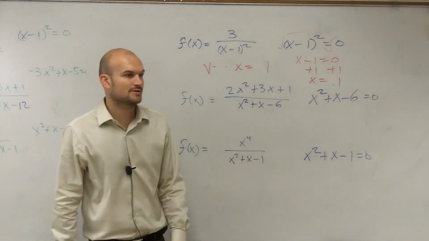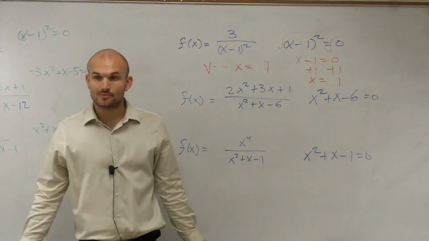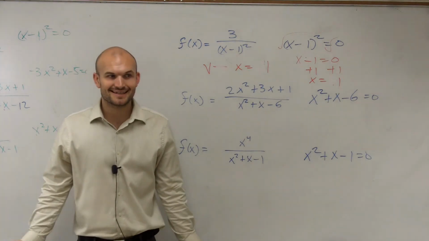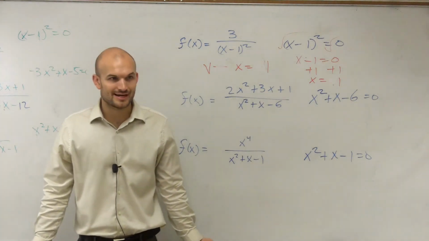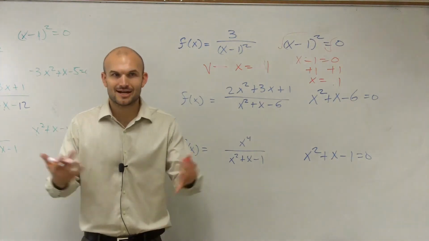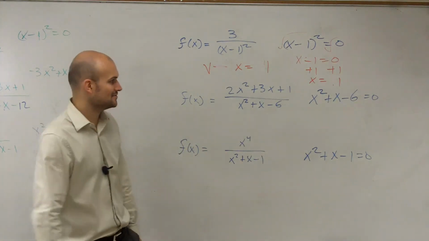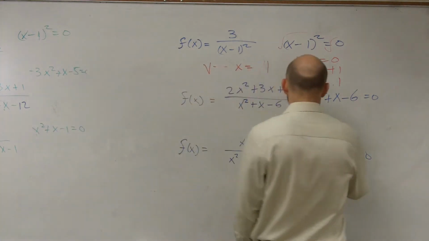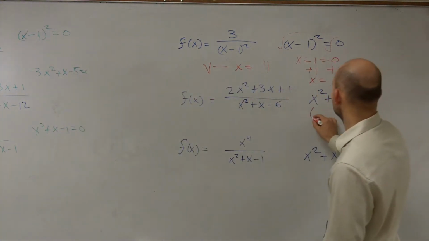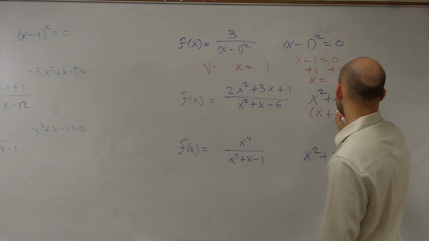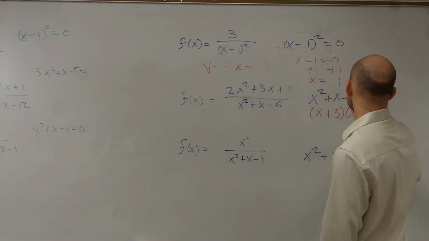So I square root of both sides, get rid of the square. Now for this one, I have a trinomial. So what technique do we use when we have this quadratic? Factoring, right? Oh my God, we passed out the test and you wouldn't believe how many students forgot how to factor. So can we factor this? Yes, we can. X plus 3 times x minus 2.